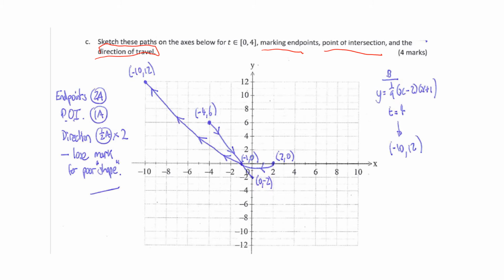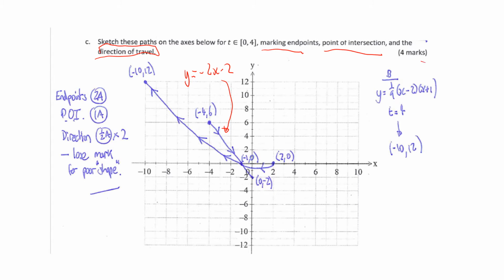Okay, for boat A, it was a straight line function. I think it was y equals minus 2x minus 2. Now, of course, it's not the whole straight line graph that you see below, because it starts at t equals 0 and it moves to t equals 4, and so you've got clear endpoints. A lot of you were just sketching the whole line graphs, but understand where it starts and where it ends, and therefore the direction of travel. So that really should have been a straightforward pair of marks to pick up.